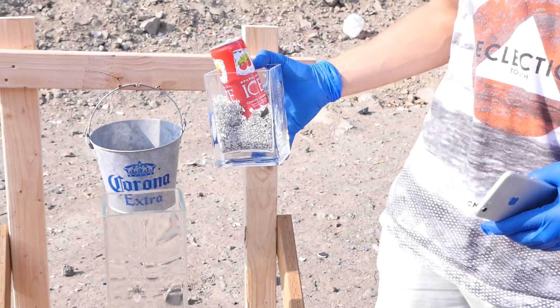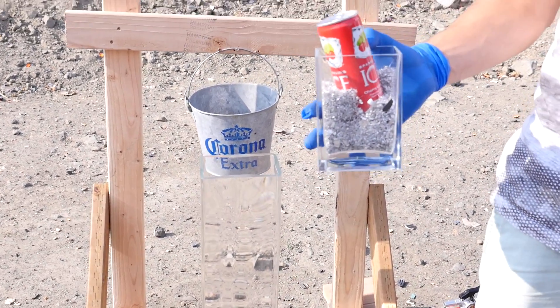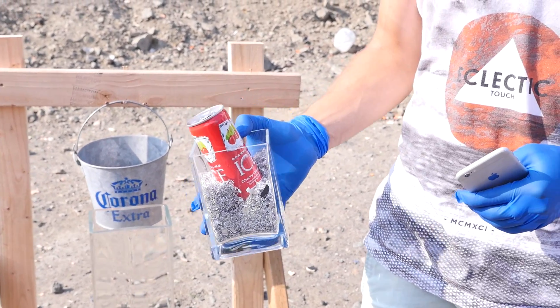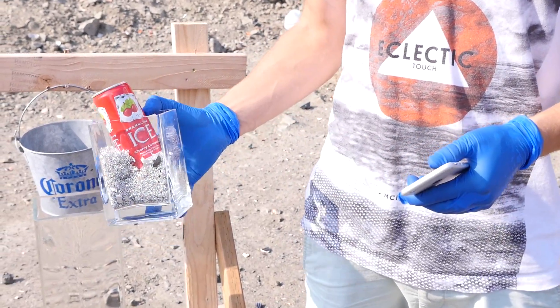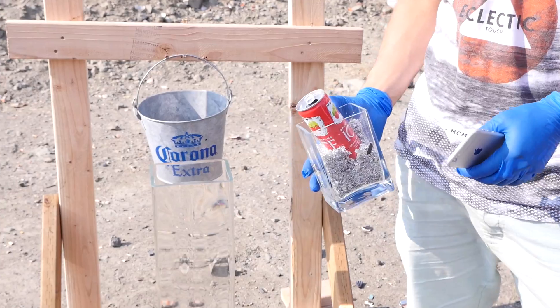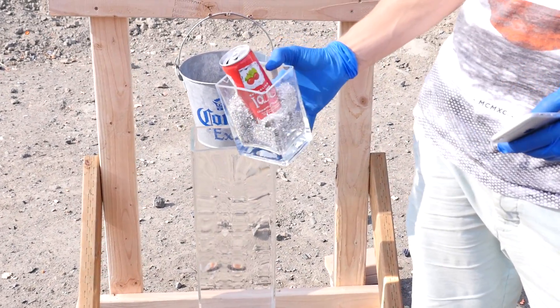Now to add to that, we've got water. When water touches burning magnesium, it'll actually make hydrogen, further enhancing the flame — so it could even turn into a massive explosion. Right here I've got a small scale setup. This is the tub we're going to be filling with 5 pounds, but we're going to try this small one out first and see how it reacts.